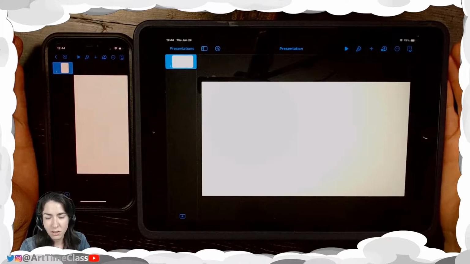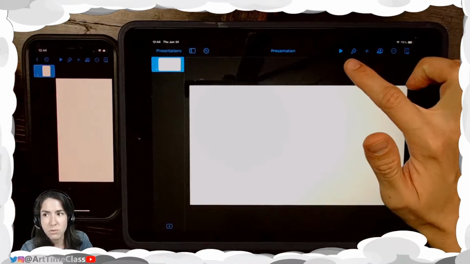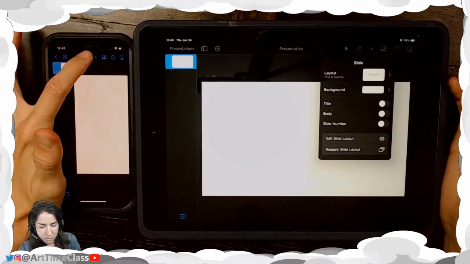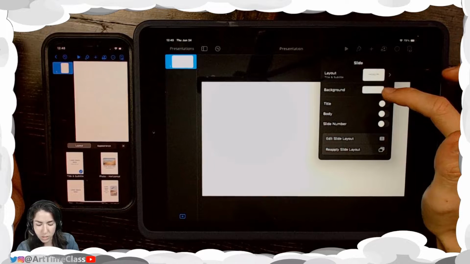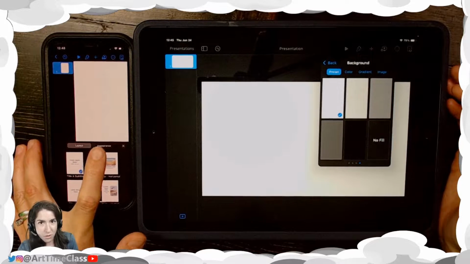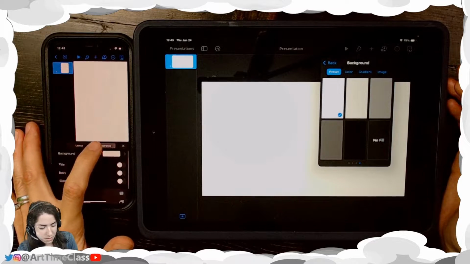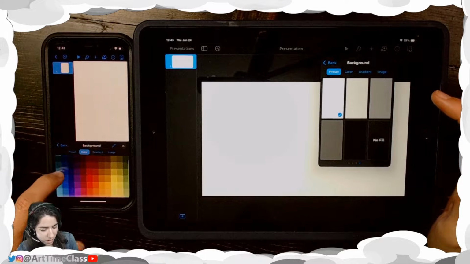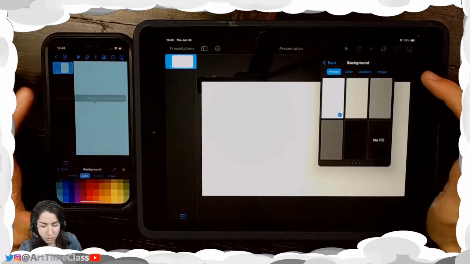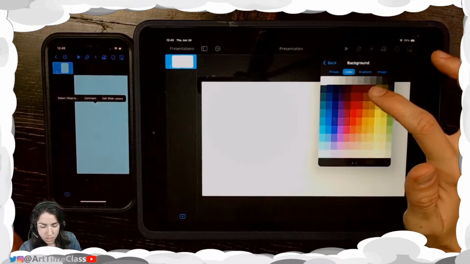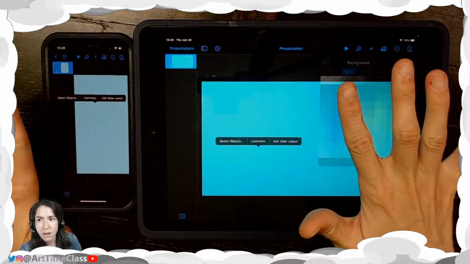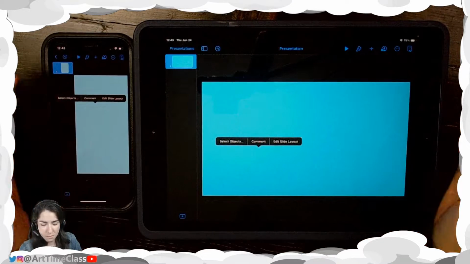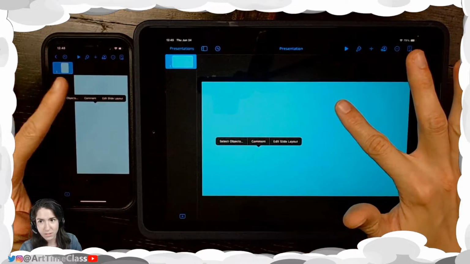Let's change the color of this by going to the blue paintbrush. When you click on that blue paintbrush, you're going to get some different options, and we're going to change the background. On your iPhone, you do also have to click Appearance, and then you'll see that background option there. And you can change it to be a different color. You can do a gradient. You can do an image. It is up to you. All right, now that I have that selected, I'm going to tap the center to go off of that menu. And now I have a blue canvas to start.